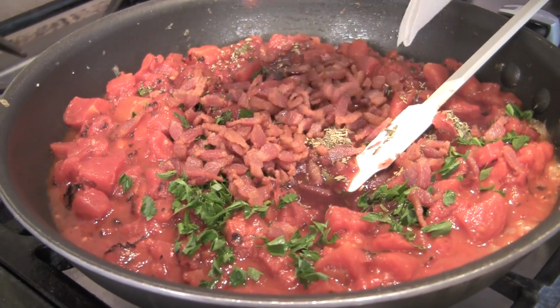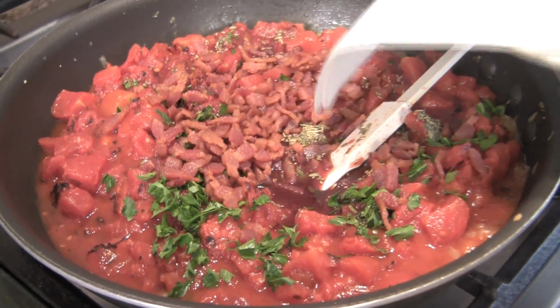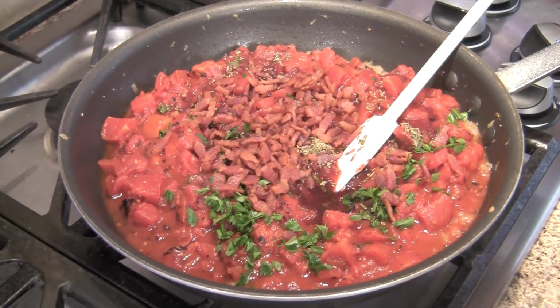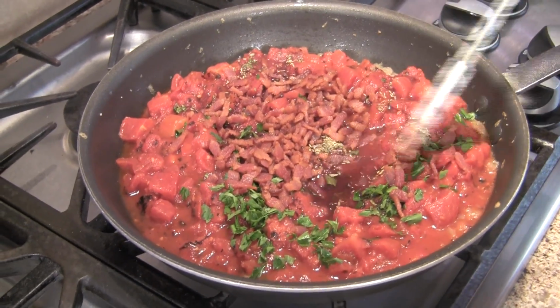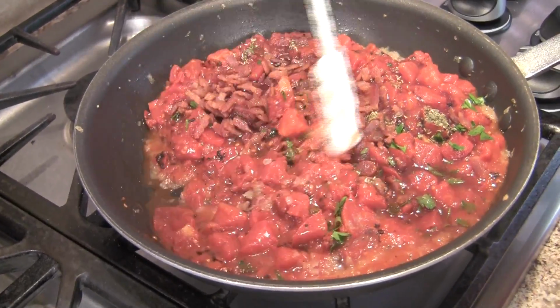It really looks very vibrant in color. It's really awesome. Okay, and now I'm going to turn the temperature back up because I want this to simmer. So I'm going to get it back up to medium-high until it starts to boil a little bit, and then we'll just turn it down to a simmer.